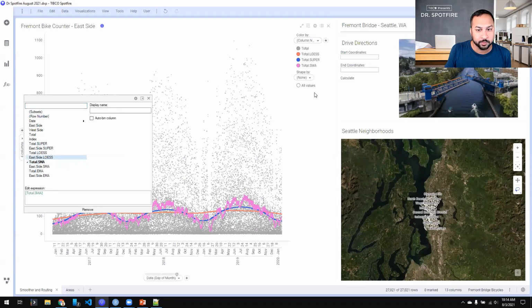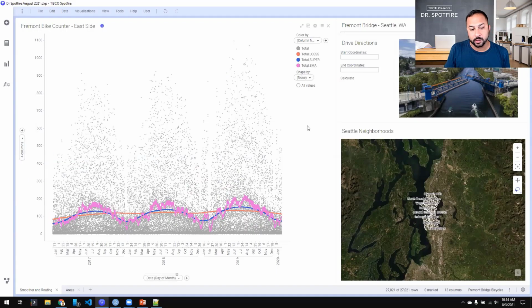So this simple moving average there, you don't need to know how all of these smoothers work, but now I'm able to estimate this data a lot better along these very noisy counts. So you're seeing all this data up here, but when you're looking to aggregate across all of the data, this is typically the patterns of how it's going throughout the days, throughout the time of year. All right, so that is the smoother.